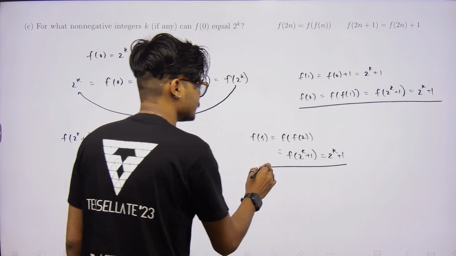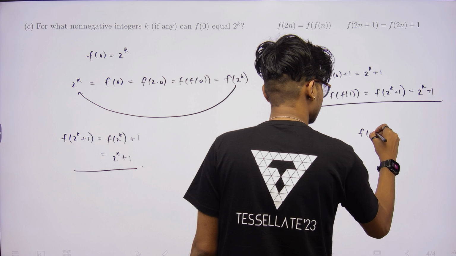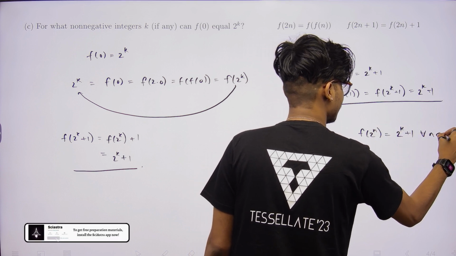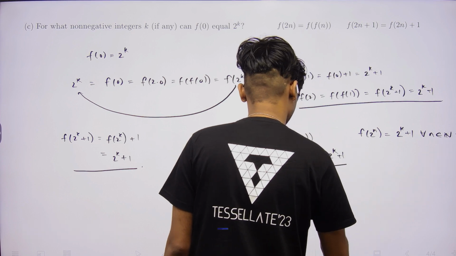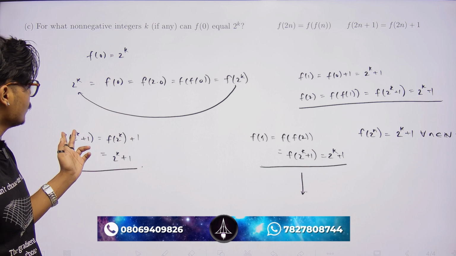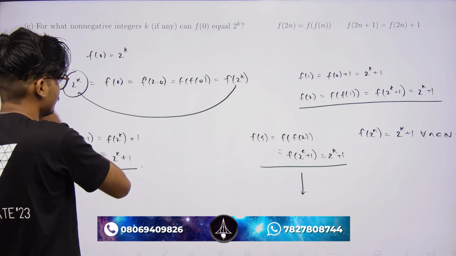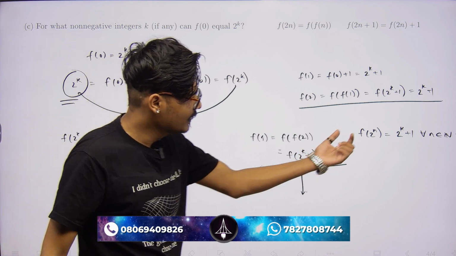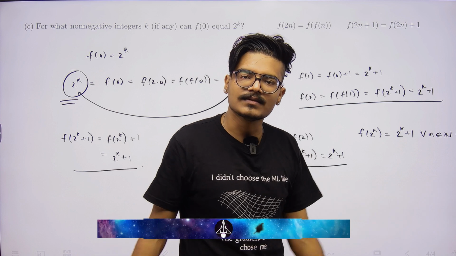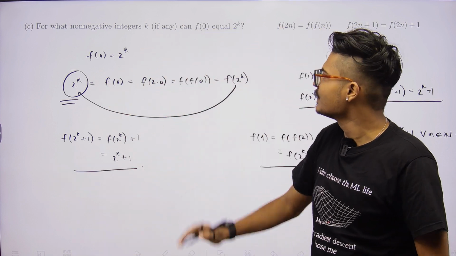So from induction, we can say that f of 2 to the power n is equal to 2 power k plus 1 for every n in natural numbers. We just induct on this fact. But for some n has to be equal to k. And we know that f of 2 to the power k is 2 power k, which is an even number. But from here we are seeing that f of every power of 2 turns out to be 2 power k plus 1. That gives you a contradiction. So there cannot be any non-negative value of k such that f of 0 is 2 power k.